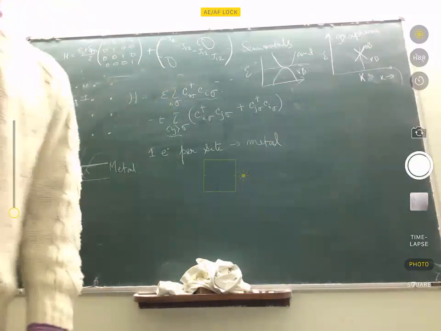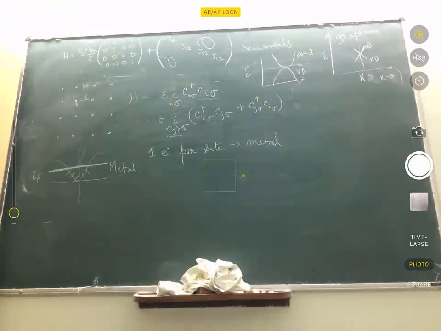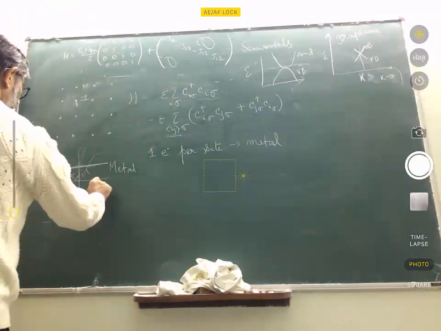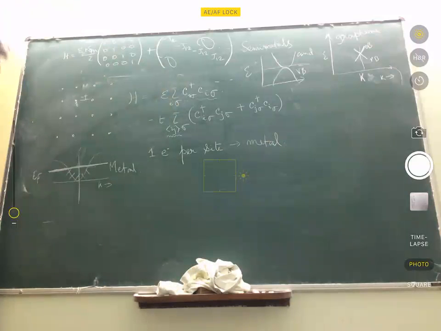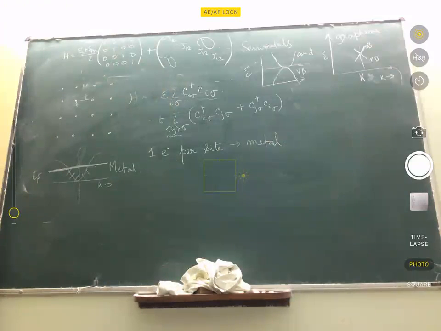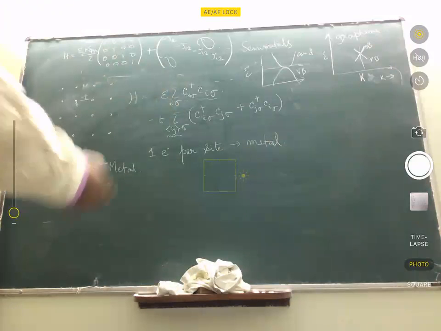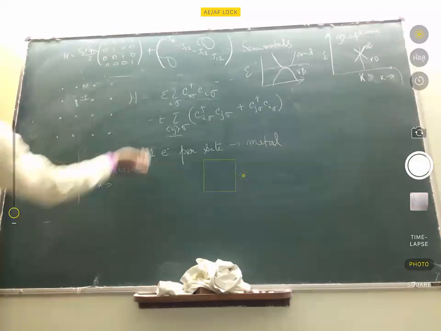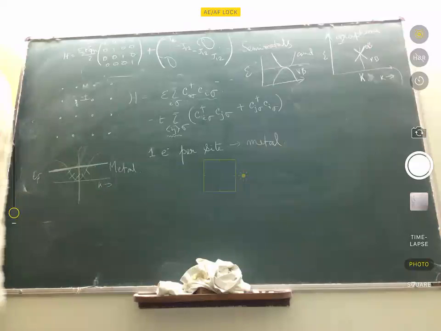If you go to 2D, you get exactly the same thing, except that your Brillouin zone now becomes two-dimensional. So instead of just one k direction, you will have two k directions. But if you fix k_y and draw a band structure along the k_x direction, you will get exactly the same band structure. And with one electron per site, you will get a metallic system, a half-filled band metallic system.